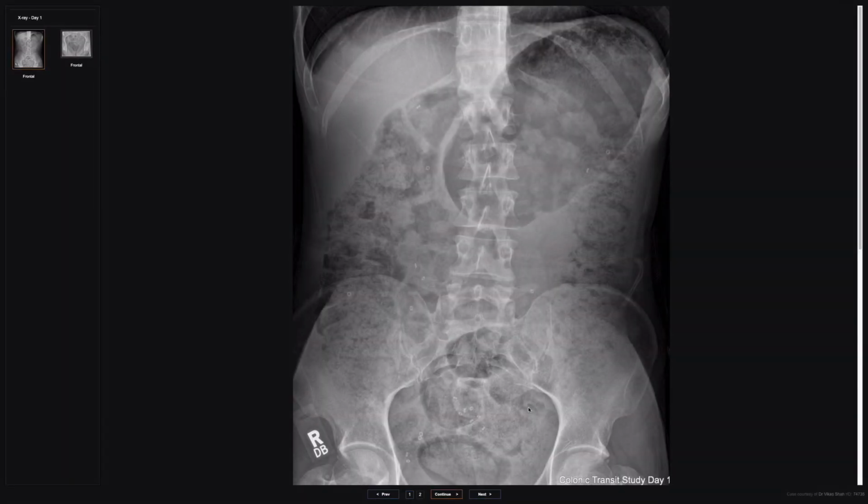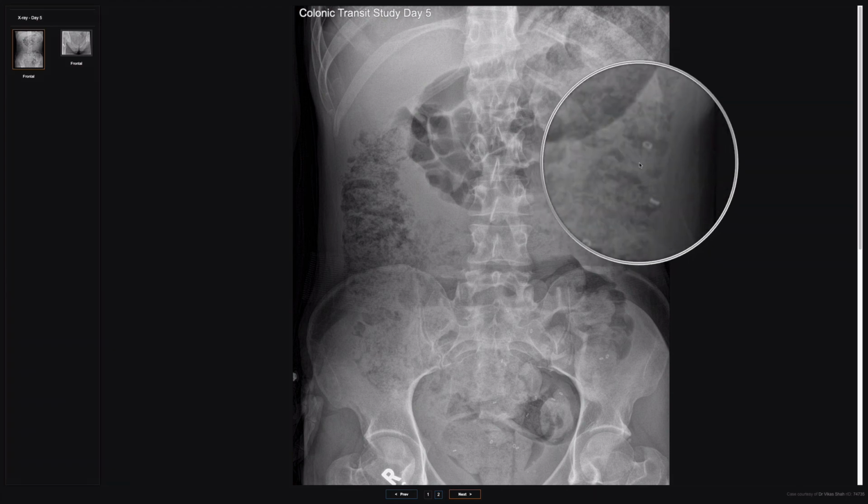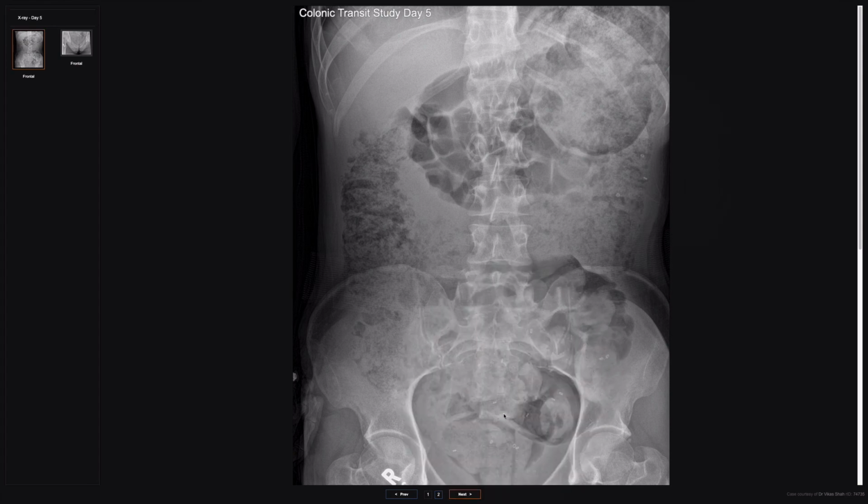This is an abnormal colonic transit study. So this is the day 1 x-ray. We've got markers which are a bit more widely scattered on this occasion, and again loads of solid fecal matter, much more than the last one, all throughout the large bowel. And then on the day 5 x-ray, you can count them, but essentially most of the markers, if not all of them, are still in the abdomen, ranging from the proximal descending colon up here, all the way down, and then most of them here scattered in the pelvis, in the sigmoid.